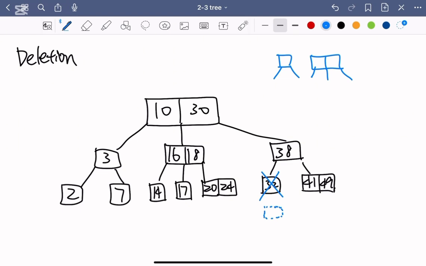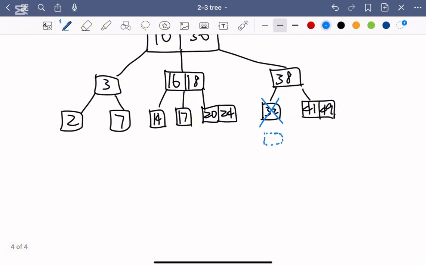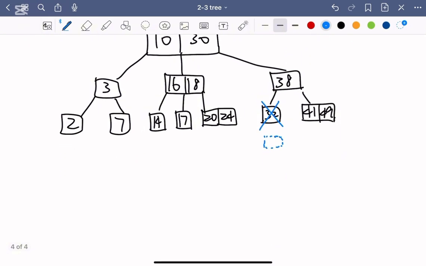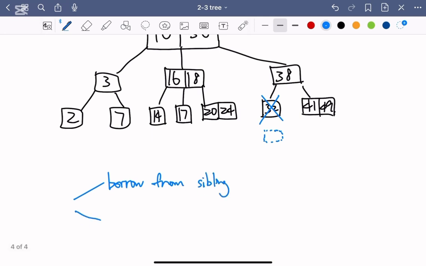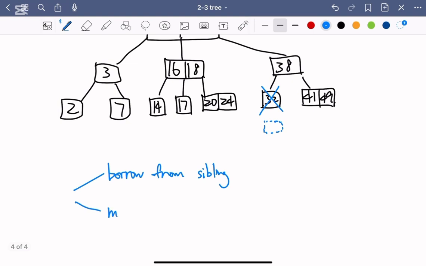And the trick to do this is there are two ways to deal with this. Either you borrow from a sibling, or you could do a merge from a parent node.